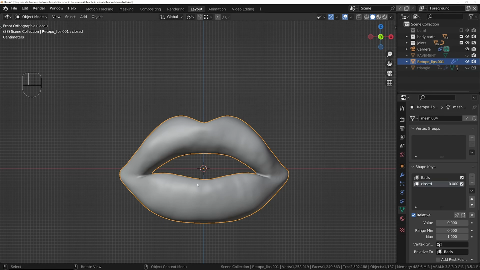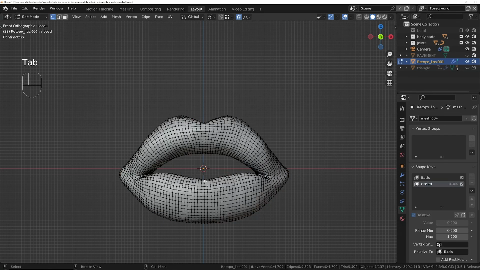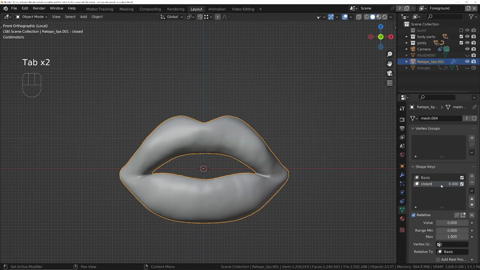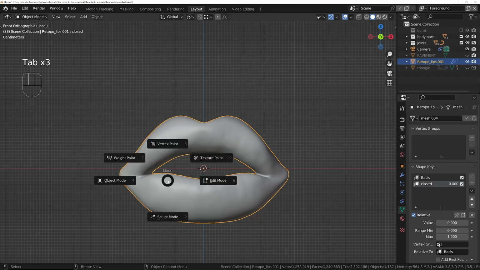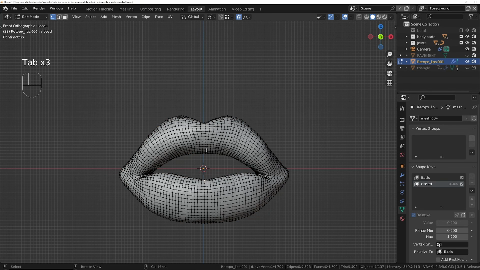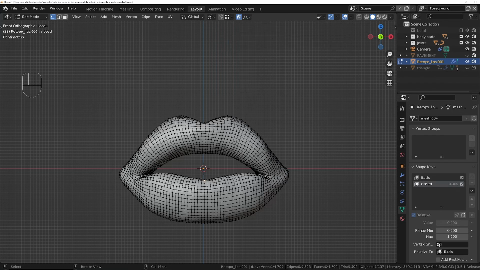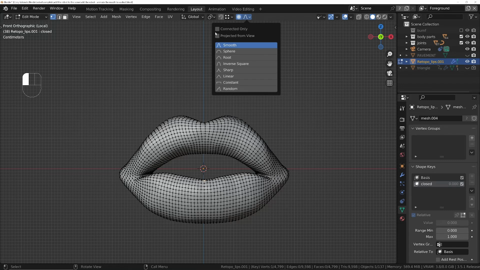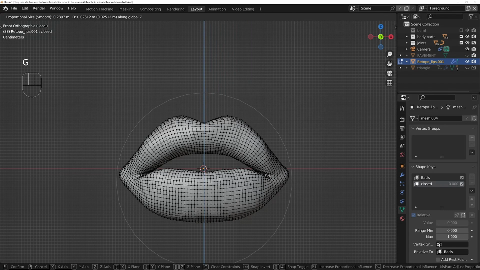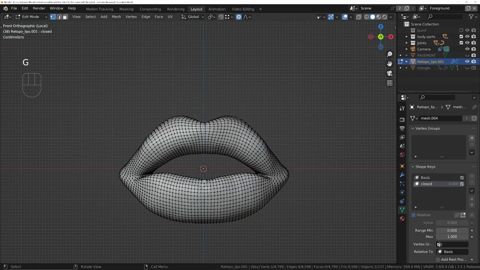And then we'll just grab in edit mode this point here. So you've got to do it in edit mode. Make sure you've got this one selected, into edit mode, then choose a vertex. Make sure you've got proportional editing turned on, and also connected only. So connected only basically means that if I move this up like this, you can see it's affecting here because it's doing it on actual distance. Whereas if I do connected only, it's doing the distance along the mesh. So if I move that up now, you see it's only affecting the bottom there.